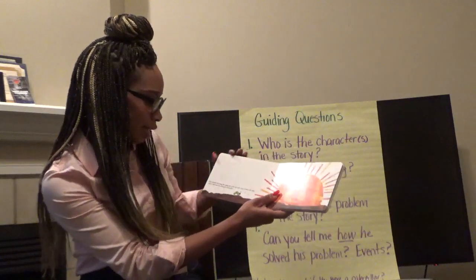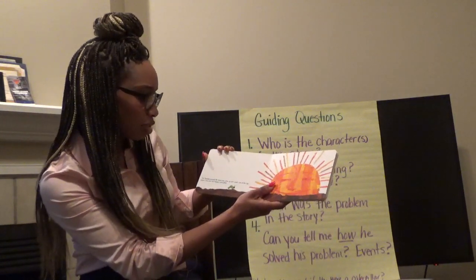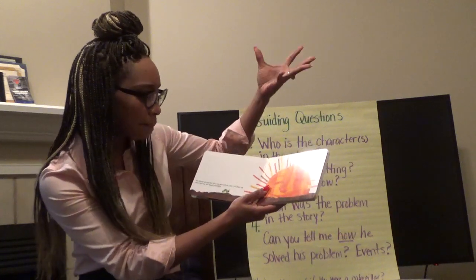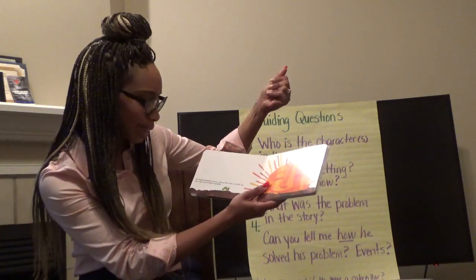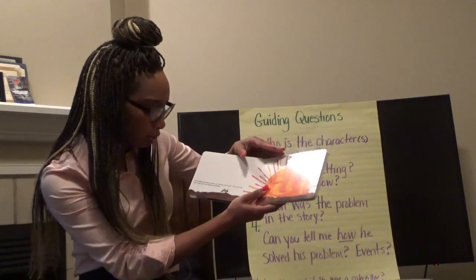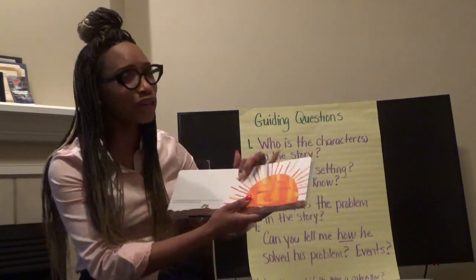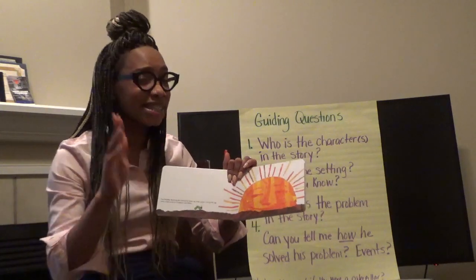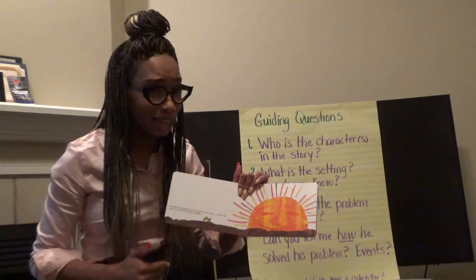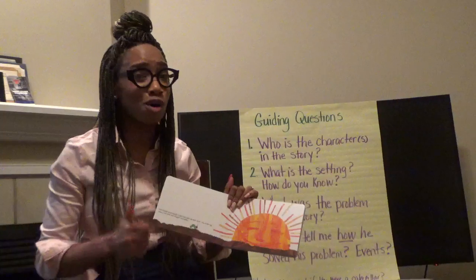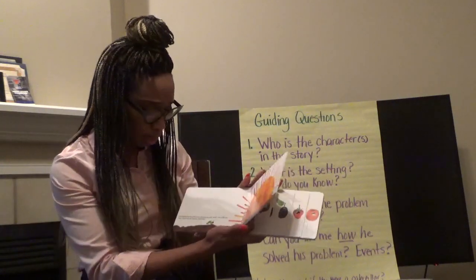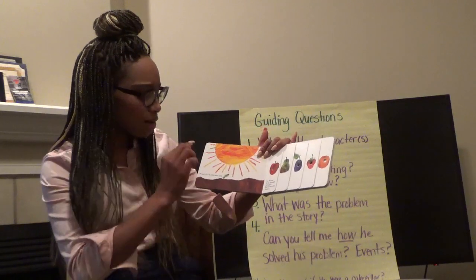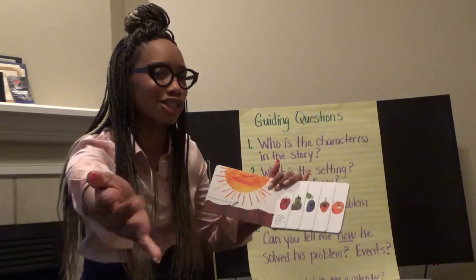Right here it says, one Sunday morning, the warm sun came up, and pop, out of the egg came a tiny, very hungry caterpillar. So we knew in the very beginning that this wasn't a regular caterpillar. This caterpillar was hungry. And if you're hungry, that means that you want something to eat, right? You want something to eat. He started to look for, what do you think he started to look for?